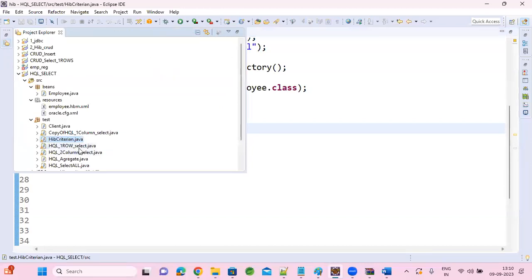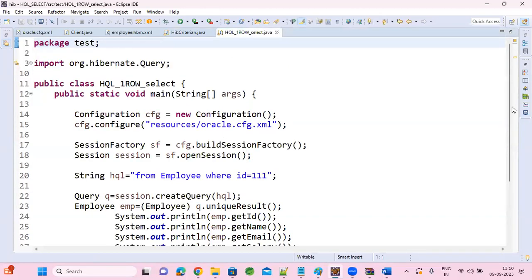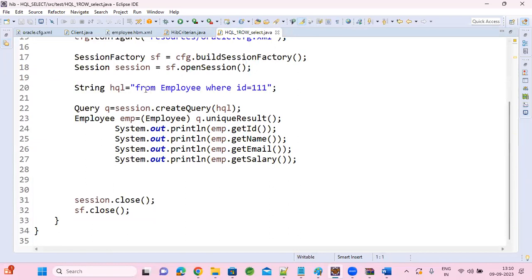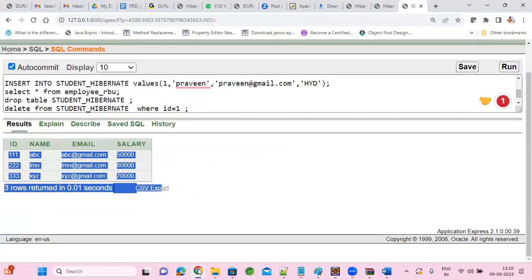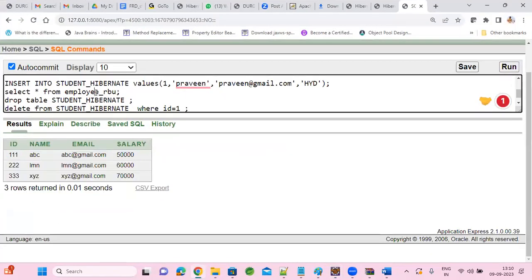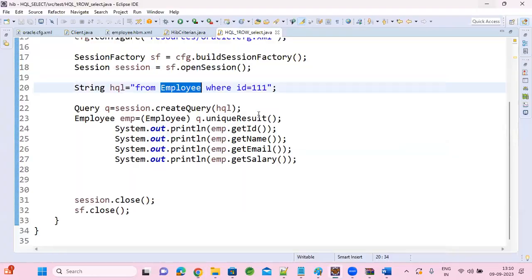Now using HQL also you can do that. See, this is an HQL example. This is your HQL query to select one record from bean where ID equal to 111. Is there any table with employee? In my database, the table name is employee underscore RBU. But this is my bean.